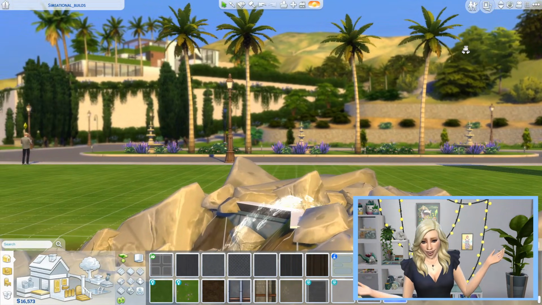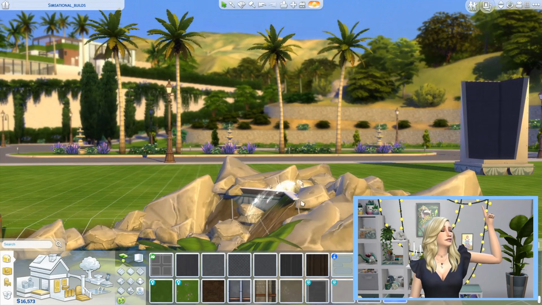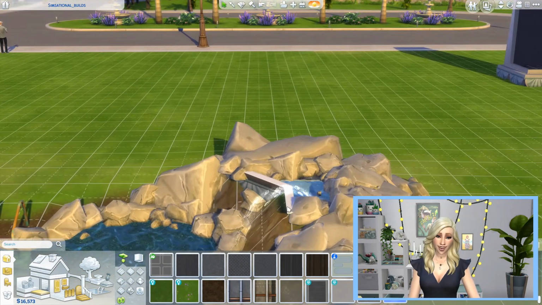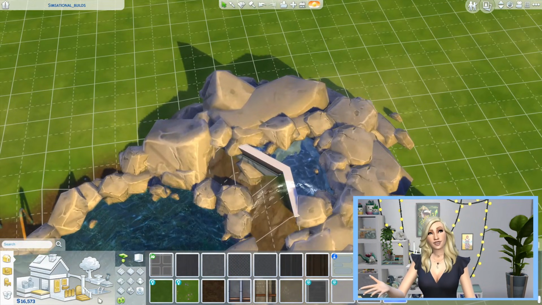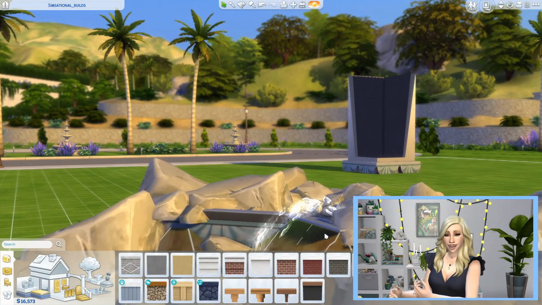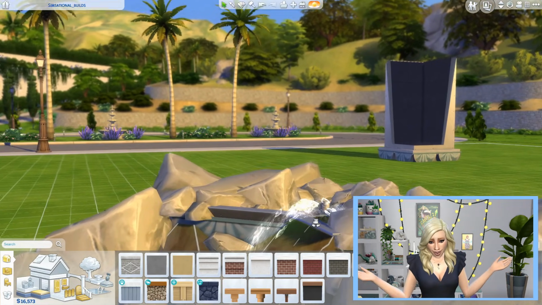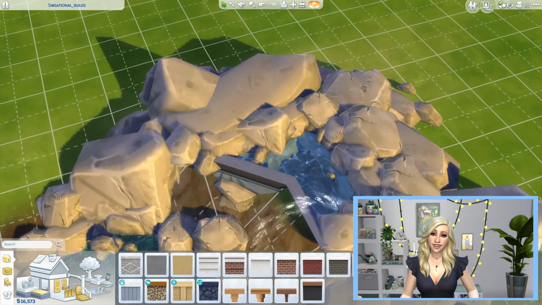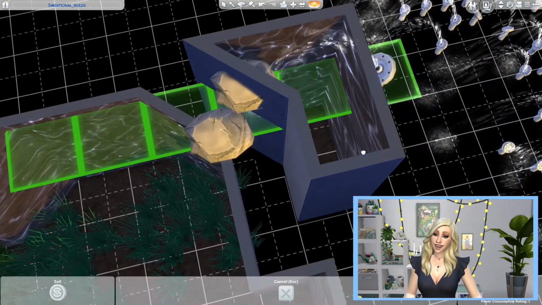You're going to need to get it at the right height. Now, this is probably a touch too high. I want it to just go over the edge of that, the lip of that pool itself. So as you can see, it's going a little bit too high. I want it to just go over the top of the lip of the pool.